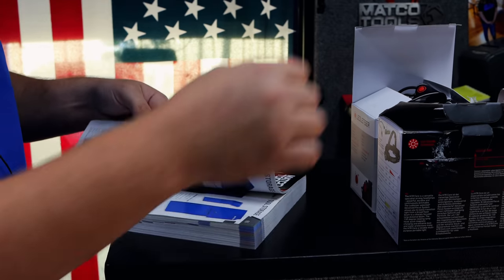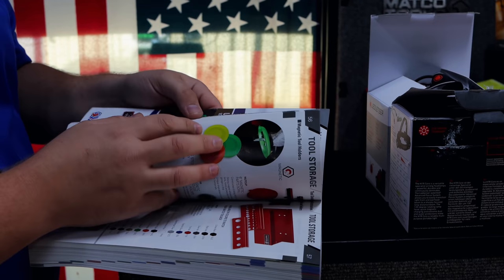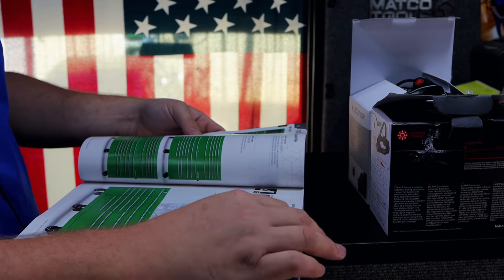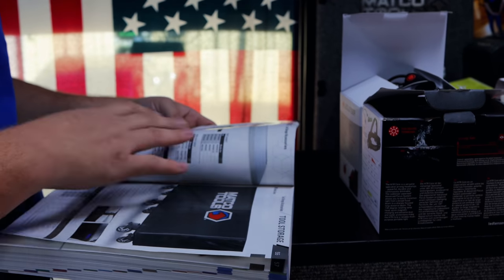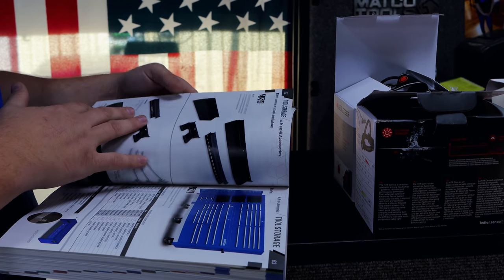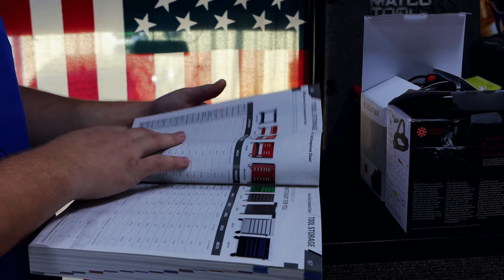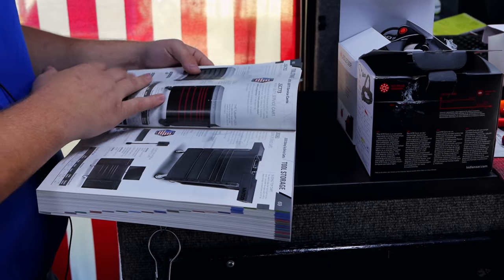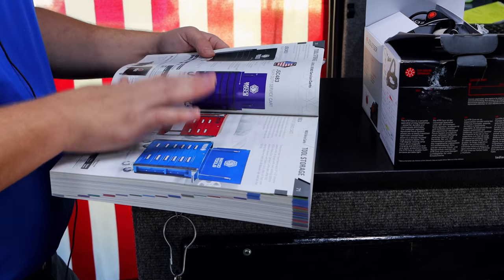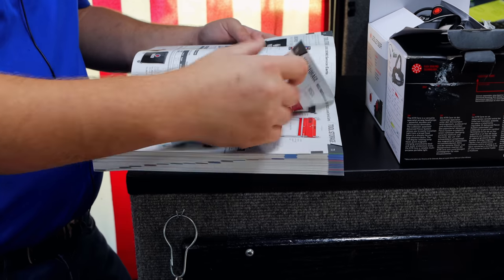But I think one of the best things they did is they did a whole lot better on our toolbox section. It gives you a lot more breakdown of what all can happen. I will say this, this was in the making before they decided to do away with the 5S, so it does have 5S in here. That's going away. But the 4S's, 6X's, and they have all the new slide tops, the details on them. So really good material. Your dealer should be, if he ordered any, he should be getting them. If not, you might ask him for one.